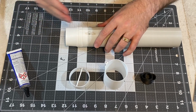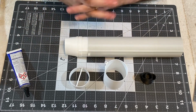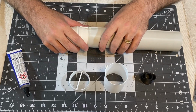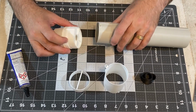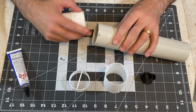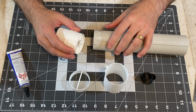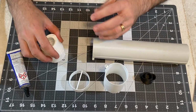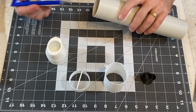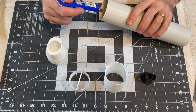And the cement is going to fill in those voids and gaps and help mold everything together. So cosmetically, it's just fine, but I do recommend, if yours is a little bit tight, sand down a little bit of the inside of the body tube and maybe a little bit on the engine mount, and that should be sufficient. So now we're gonna go ahead and take some cement.